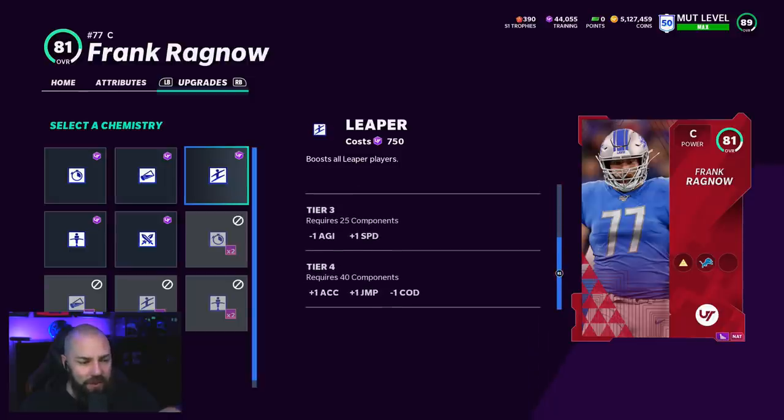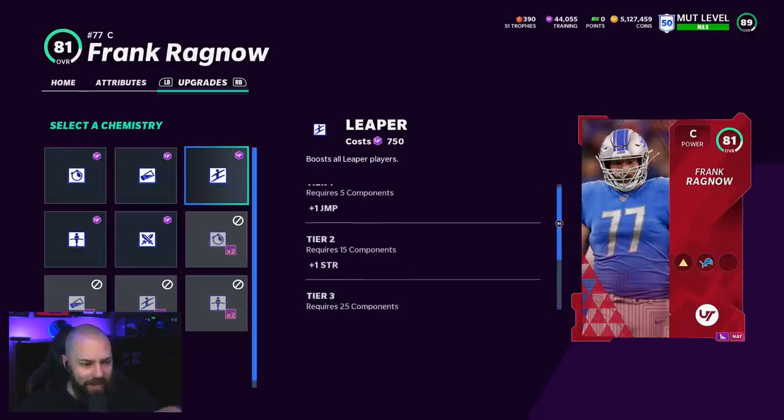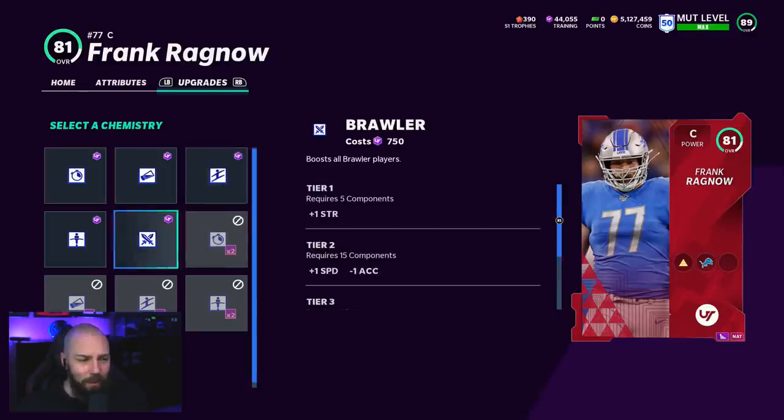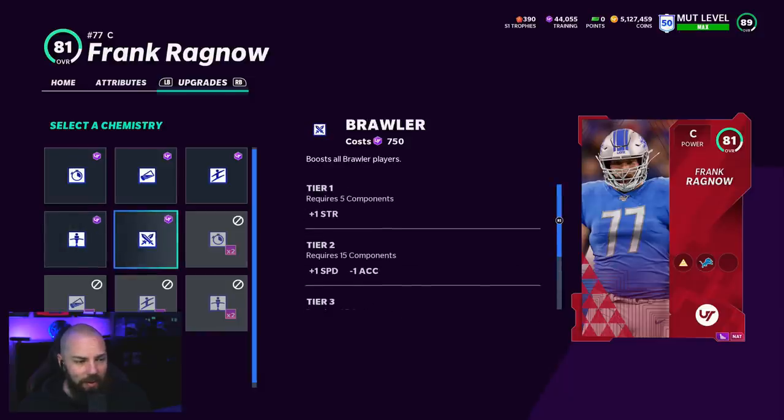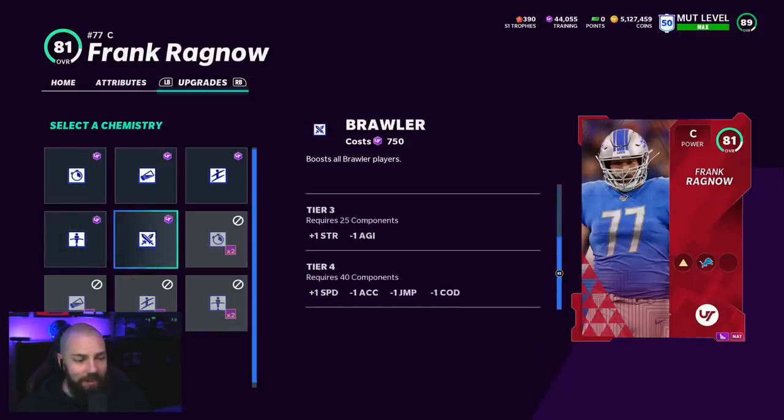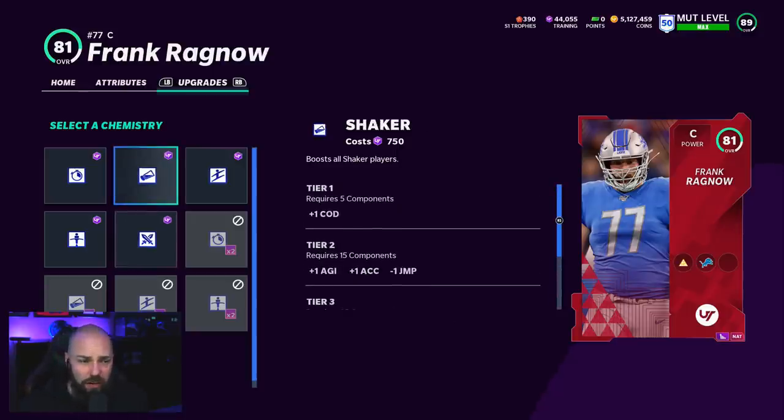Leaper, you're losing agility, change of direction. You're not really getting much out of it. You're getting jumping and strength. Boring. Acrobat, you get agility, change of direction, lose acceleration. Again, kind of not what I want. And then brawler, you're obviously losing acceleration, agility, and change of direction. Those are not things I want to do. So I want shaker. Okay.